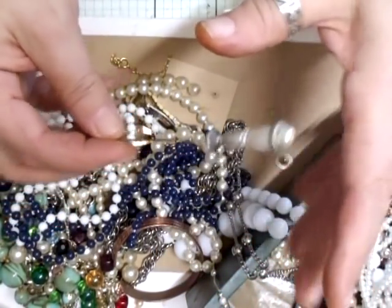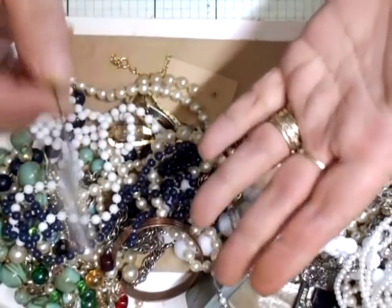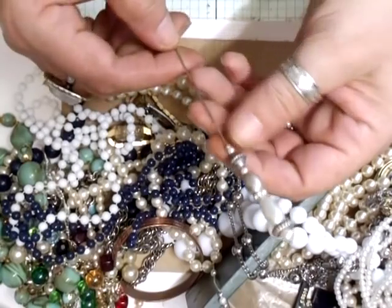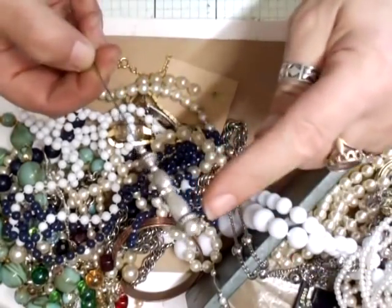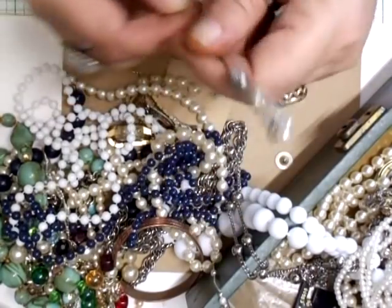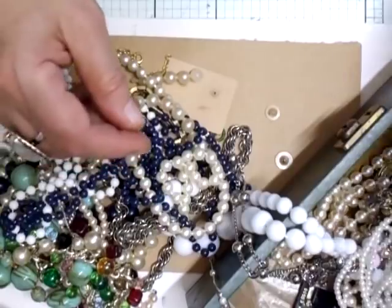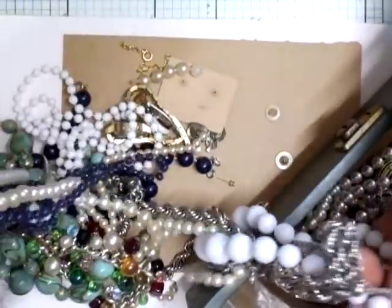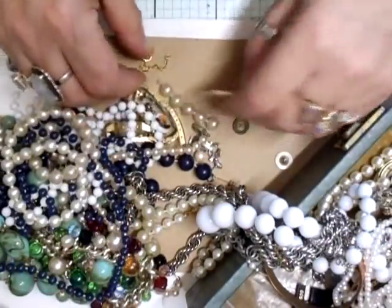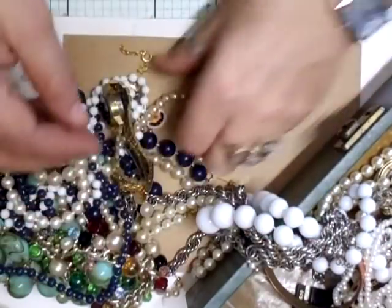Now, I have to say, I have a selection of stick pins that I've collected around the car boots for many years, and I'm going to be putting them up for sale. They're usually just the tops, so all you have to do is add to them. But they are vintage, so I can sell them as they are, ready for somebody else to decorate, or I can decorate them, and I might do that, I don't know, I'll see. Lots and lots of different things.